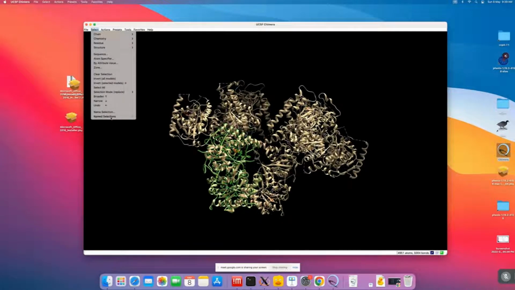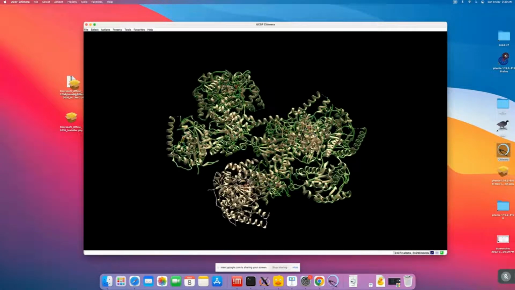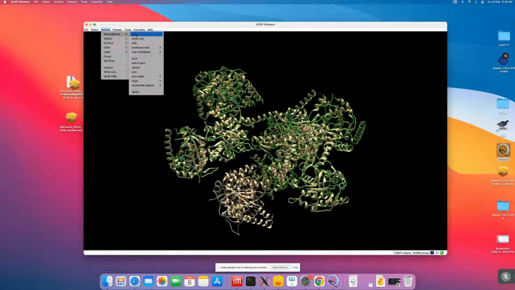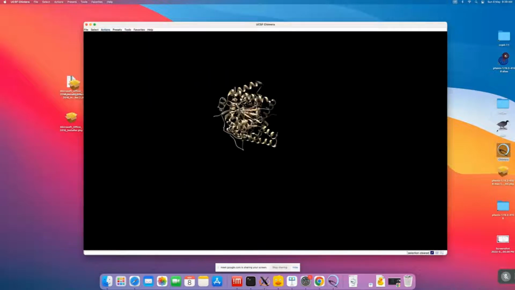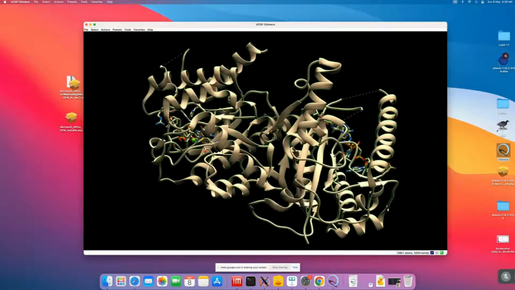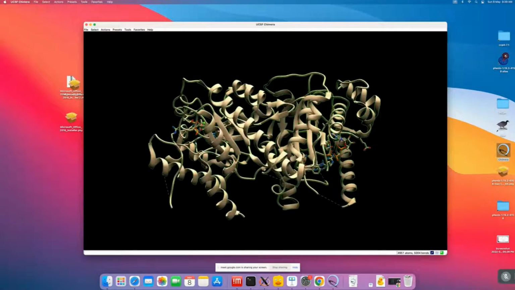So I'll just go for invert all models. All other chains have been selected. Apart from this particular chain, I'll go and delete these because I don't need them right now. You just go to action, atom bonds, and delete. Yeah. If you want to focus on this particular chain, you go to chain A, go to actions and focus. So we can see that there are a few ligands or a few atoms which are already visible.